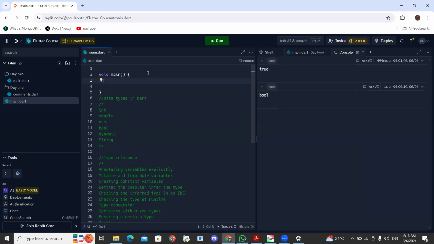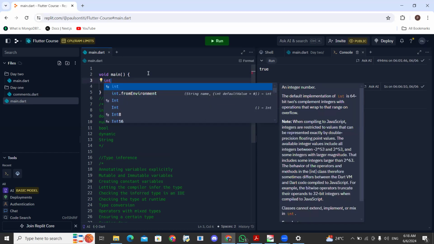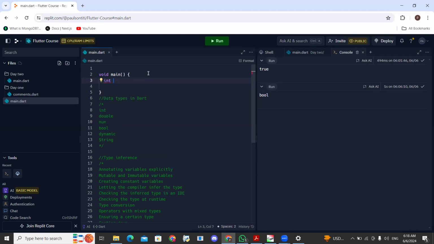You're renting a space where you can store your data, so you now give it a name and use the name as a reference to that data. So first of all, what type of data do you want to store? I want to store an integer, a whole number. That is the data type, int. In most programming languages, it is int. So the data type I want to store is int.